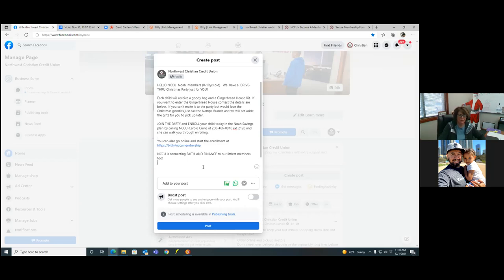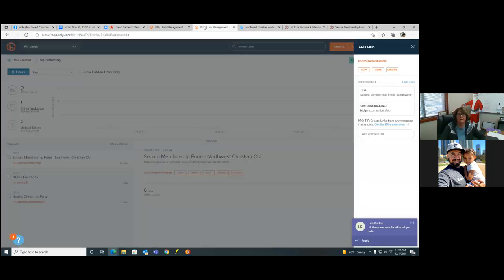And then we'll put the call to action for the flyer. Click here to download our flyer or whatever. And then that's where we can provide the bit.ly link for that. Perfect. Exclamation. Okay, perfect. And then put the link. We'll put a space and then copy the link and just put it in right there.